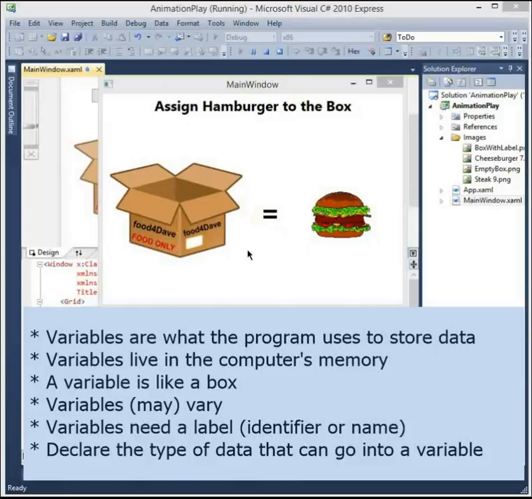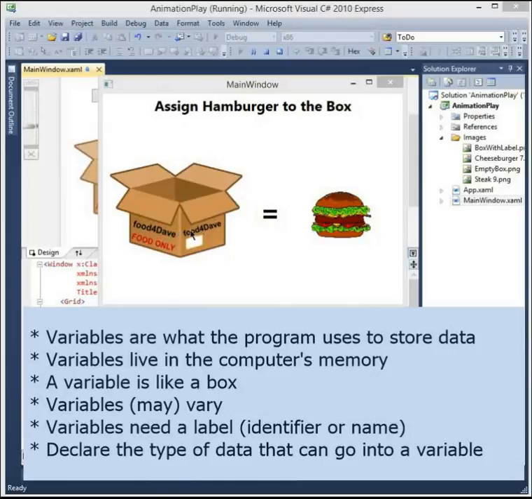Once you have a variable or a box, you want to put a label on it. You've got to have some kind of label so you know how to identify it. That's your identifier. In my example, I have this box, and I have a label or an identifier called food for Dave. That's how I can identify this box from other boxes.